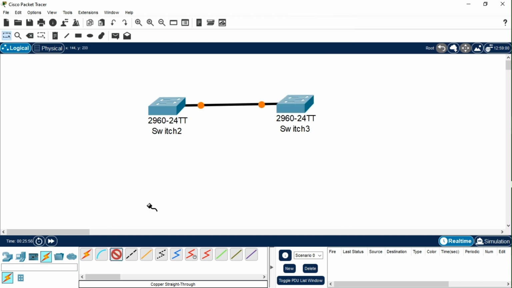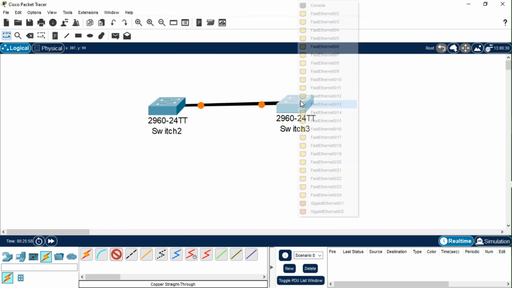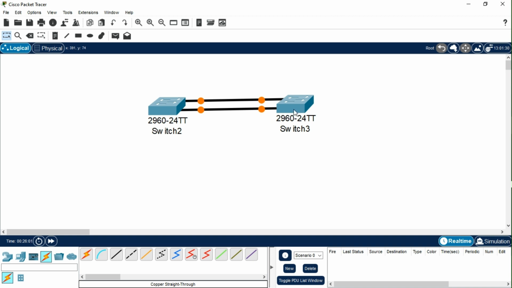You would have multiple links connected between your two switches. The maximum you can use, I believe, is 8. But let's wait for this to come up. There's a certain idea that you've probably already heard about, and it's called spanning tree. What spanning tree basically does is prevent Layer 2 loops and broadcast storms.